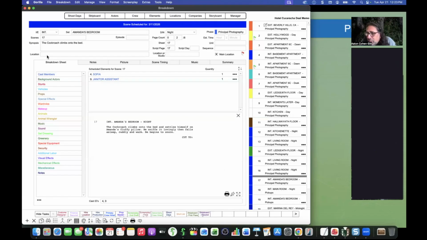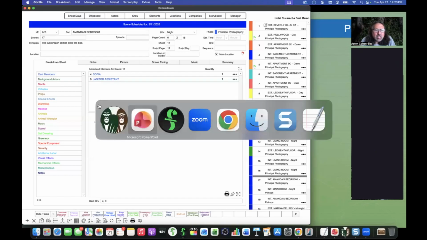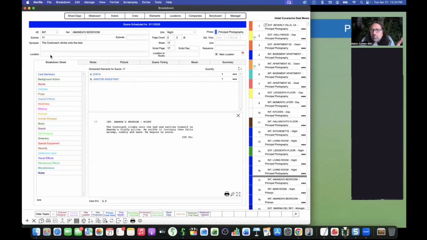That's why you have scene 1, scene 10, scene 2. They're not consecutive, because a lot of times you're going to shoot the schedule not consecutively. You're going to shoot it according to what makes more sense physically. Okay, so that's the difference between set and location. And so location here is a completely different field that you can enter to attach it to the set.